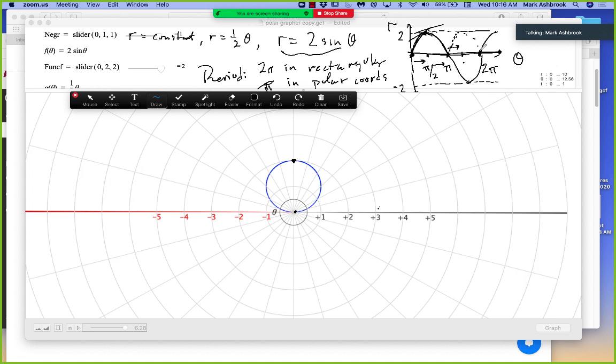We would get this, so now it's the same as this, but now r's are positive in the third and fourth quadrants down here. Right. Okay, thank you. That makes sense. Sure, good.